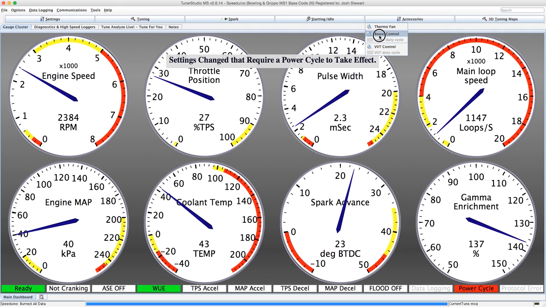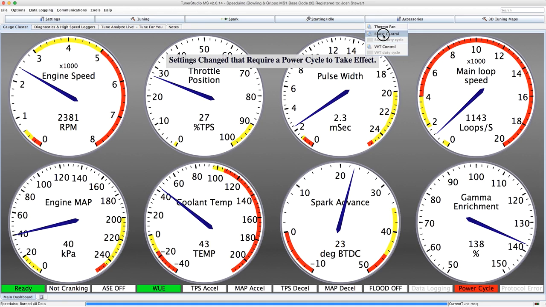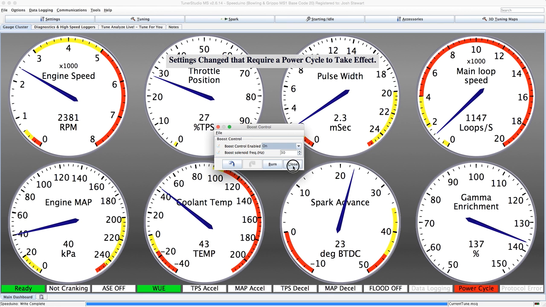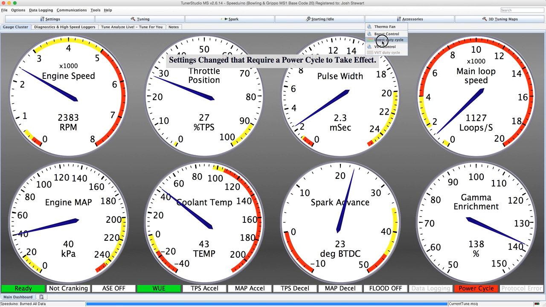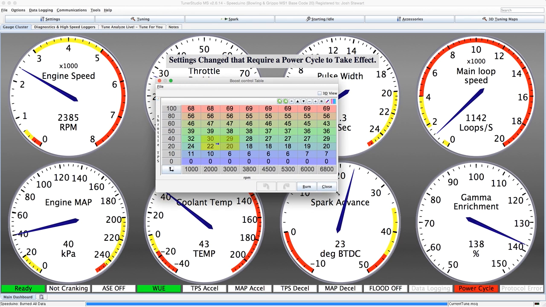Another new one is that we have a couple of generic PWM outputs for boost control and VVT control. Simple on-off, we can set the frequency again to anything between 10 hertz and 510 hertz. And turning one of these on, these are an 8x8 3D map that we can use for these. The boost and the VVT operate virtually the same, except they obviously have independent maps, independent frequencies and that sort of thing.